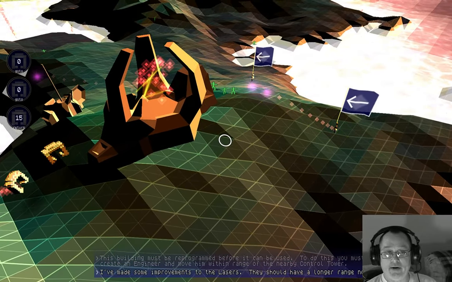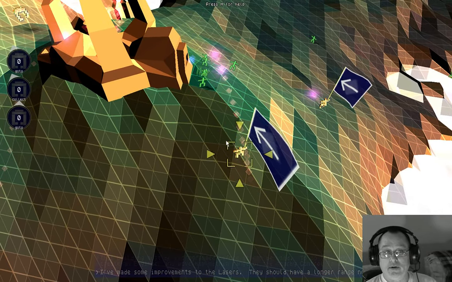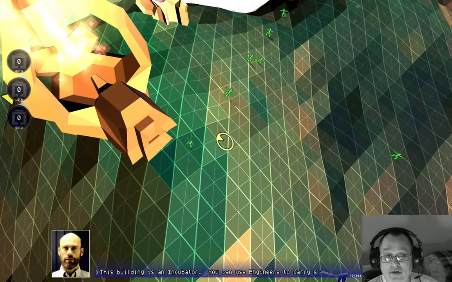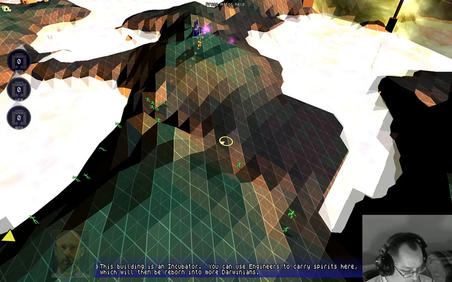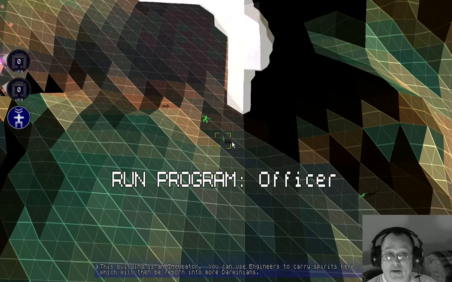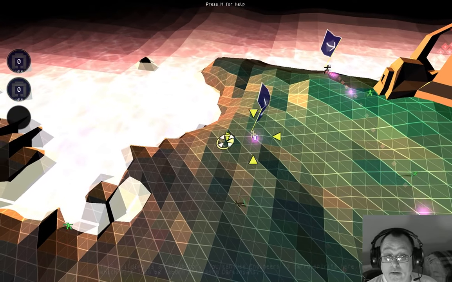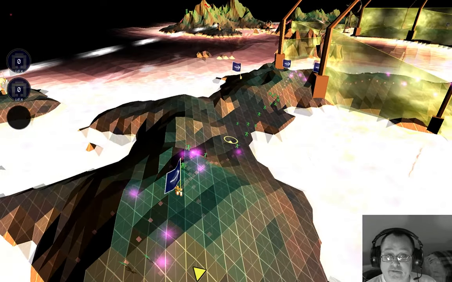So our lasers have been upgraded. There you go, buddy. Let's take a look inside of our incubator. Looks like it's full. Here we got, we can follow them all the way back.